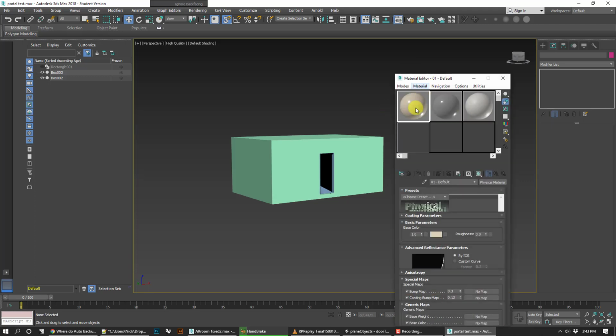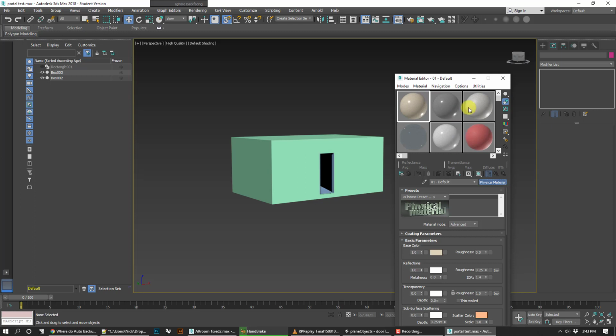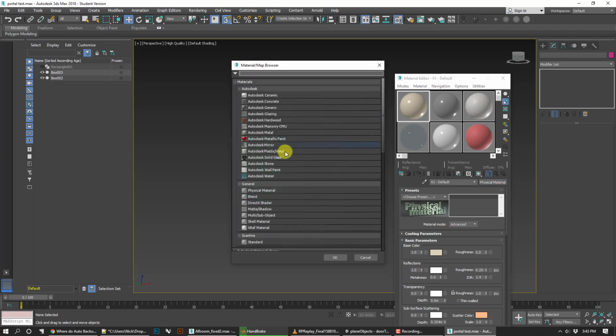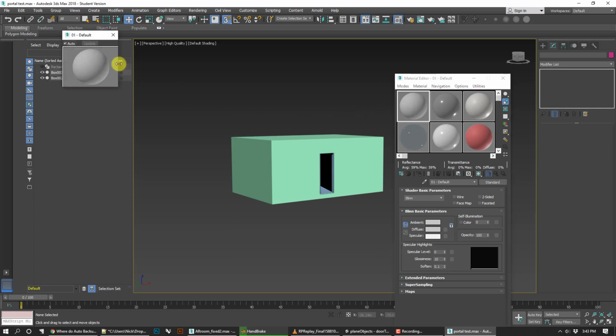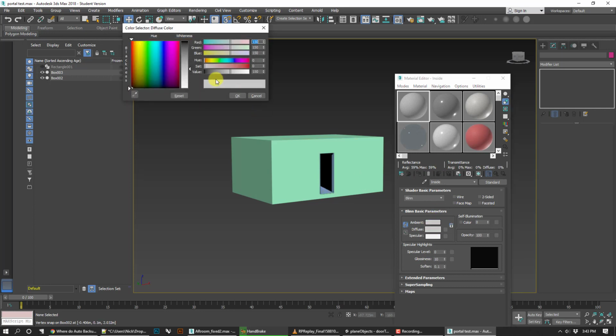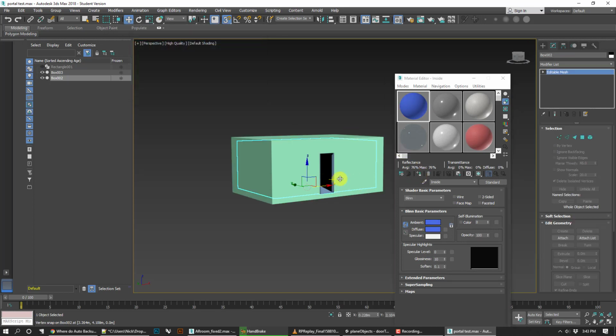Okay. And then what I would do in this case is go to the material editor. It's a really good idea to make a material for each one so that you can tell what's what. I always go into a scanline standard material. I'm just going to start and call this inside. And you can have many more materials. You could have a floor and walls and textures and all that stuff. For the sake of making things a little more clear, I'll just make this a blue space and apply that to this mesh.